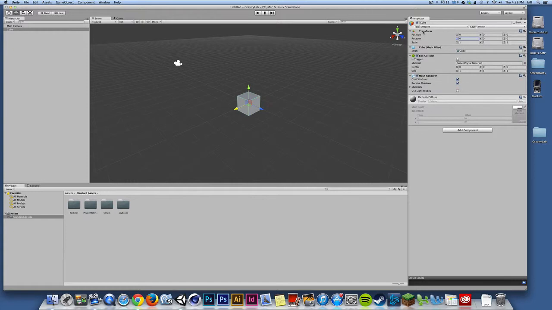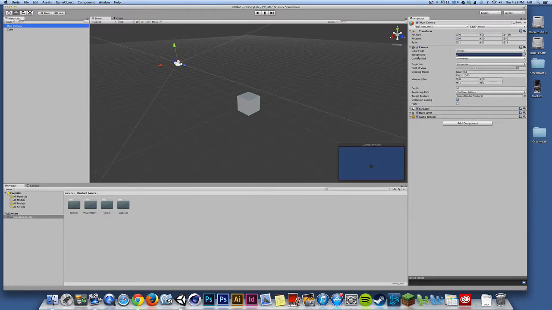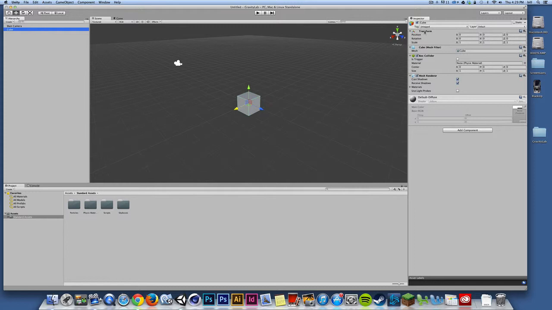Now when I say component, what I'm looking at is, if you look inside the inspector, whenever you have an object selected, I'll select the camera just to take a different look here. This camera has a transform component, it has a camera component, it has a GUI layer component, and so on. If I go back to my cube, I can see that I have a transform component, and that transform component is made up of position, scale, and rotation. When I come across this rule here in the inspector, that indicates an additional component that's been added to this object.